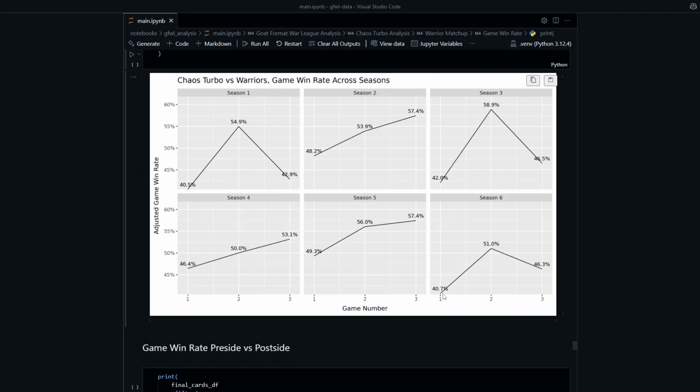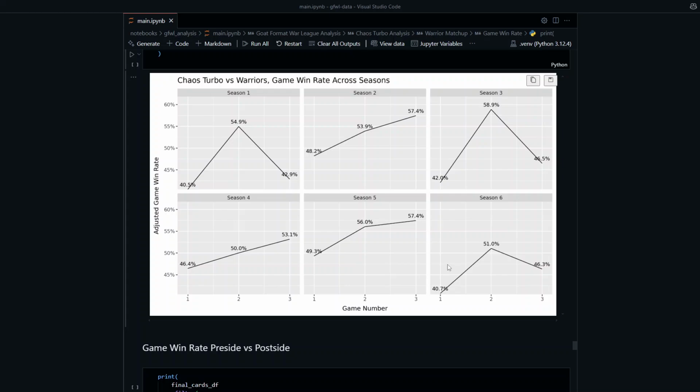So you can see here that game 1 from the 50% in season 5, it went down 10 points. So the game 1 did get worse. But game 2, it also went down by a few points, by 5 points. But then game 3 went down also by 10 points, right? So across the board, game 1, 2, and 3, everything kind of went down. And so those are all areas that you got to kind of focus on.